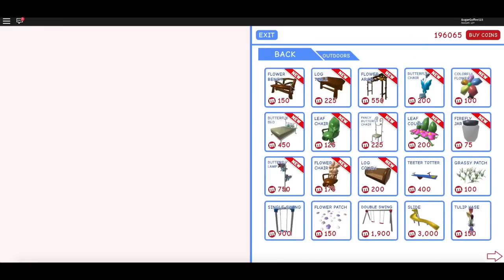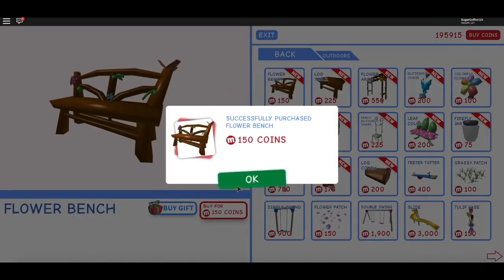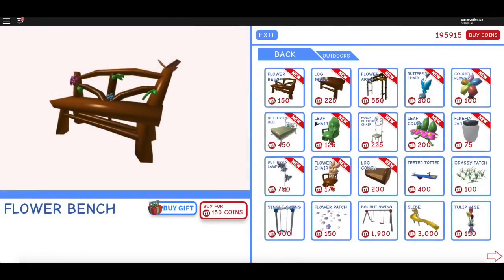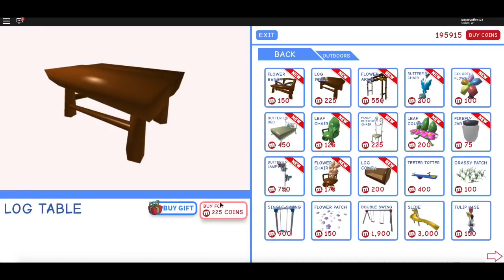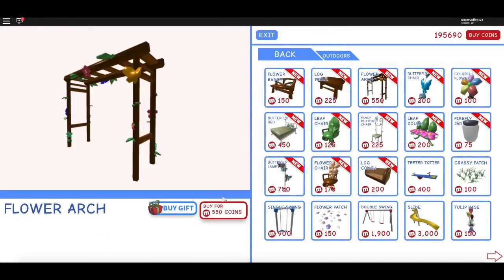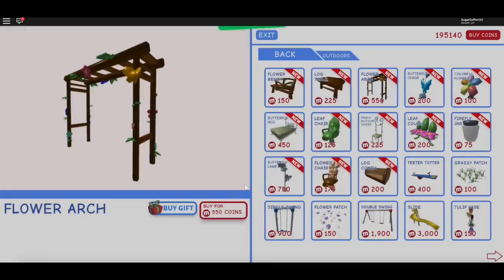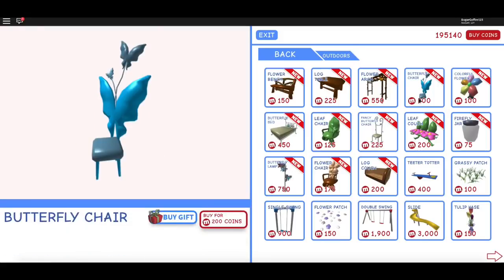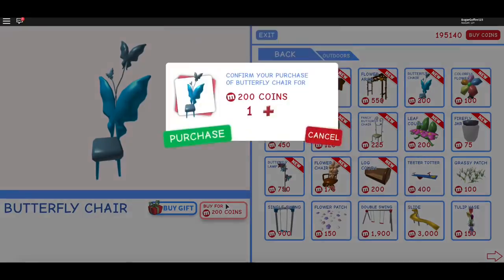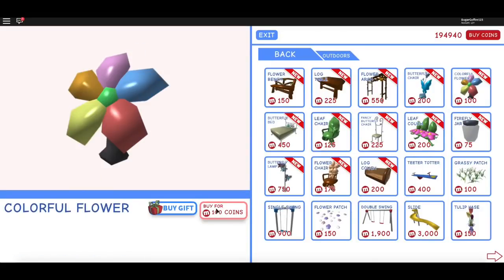There's new outdoor stuff. So there's a flower bench. It looks super cute. It kind of reminds me of Adopt Me, though. I don't know. Okay. And there's a log table and flower arch. Ooh. I'm pretty sure there's one of these in Adopt Me as well. I don't know why, these look so similar. Butterfly chair. Oh my gosh. This is awesome. I love these. Colorful flower. I love these new things.